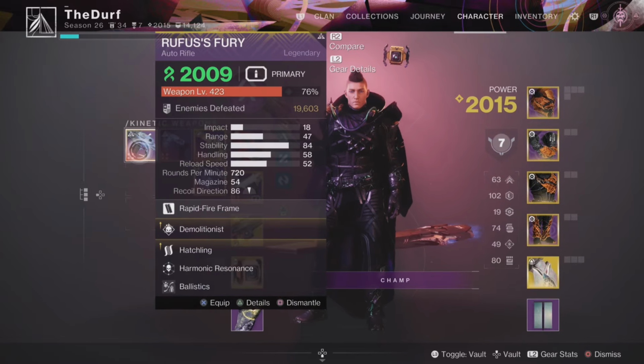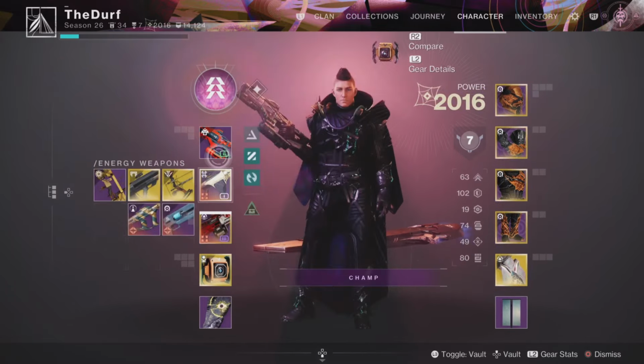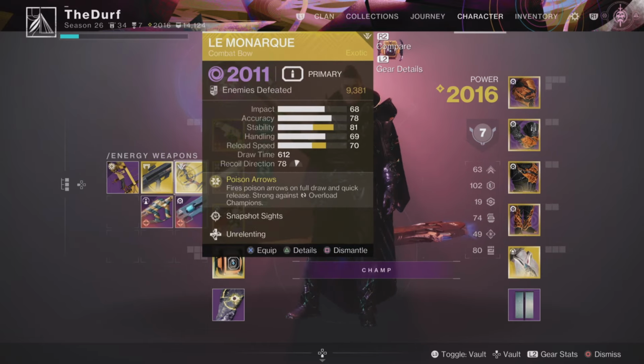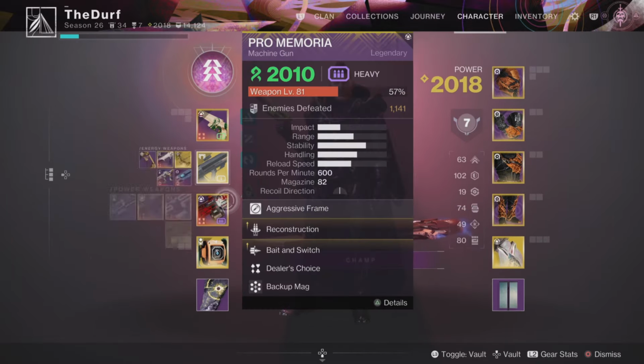Really, I mean, you can have a general ad clear. I mean, it doesn't matter. There's a lot of different options. But for my demonstration, I'm going to have the Call and Pro Memoria on so you guys can see it in real time. And I'm going to run with Graviton so you can see all the ability generation possible with these 3 setups.